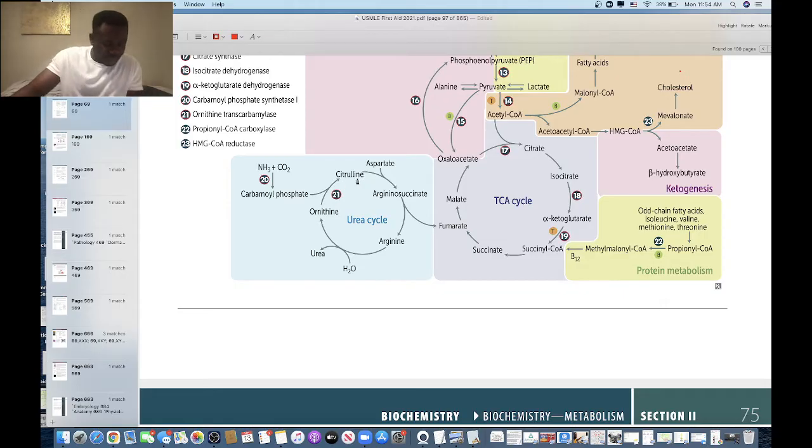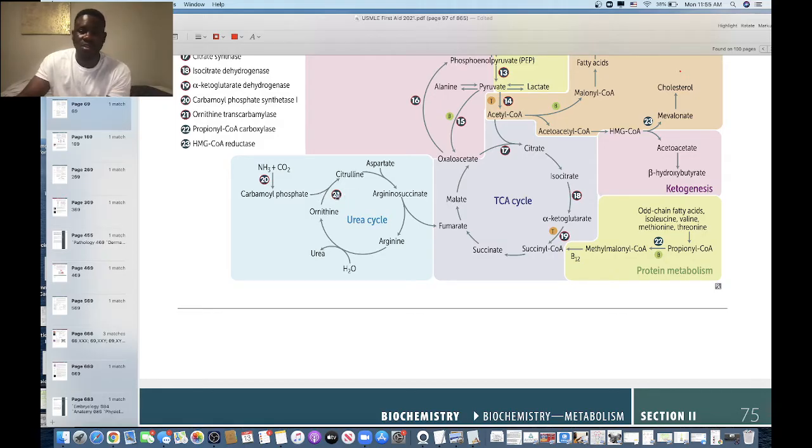And then the enzyme there is called ornithine transcarbamylase, because we are transferring carbamoyl phosphate to ornithine. So we call it ornithine transcarbamylase. And then the enzyme that is here is called carbamoyl phosphate synthase, because we are using this and this to synthesize carbamoyl phosphate. Then we transfer this carbamoyl phosphate to ornithine to make citrulline. So we call this one ornithine transcarbamylase. This is the most common deficiency, the one that they always talk about.